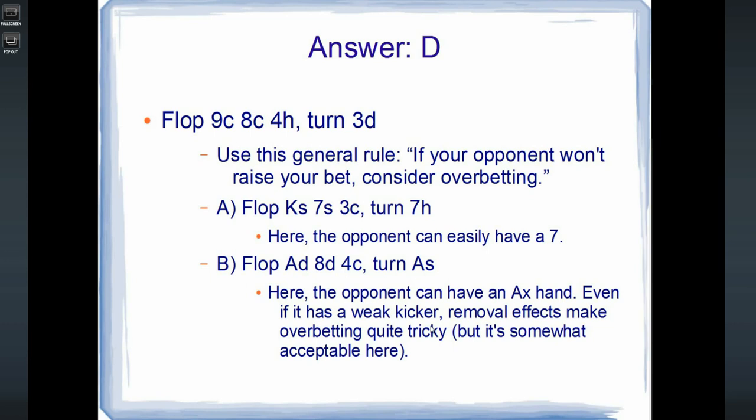So for example, let's imagine we have a hand like ace queen or ace king on the turn here. And you're probably thinking to yourself, well, if we bet the flop with ace queen or ace king, and the turn's an ace of spades, how are we ever beat? And you're right, we're probably almost never beat there. But the problem is when we have an ace, we block half the aces in our opponent's range. So if we have something like ace king or ace queen and we overbet, we might make our opponent fold a lot of his hands that are like an 8x hand, or maybe even some random 4x hands, or middle pairs, like pocket 7s, pocket 9s if you can have them.